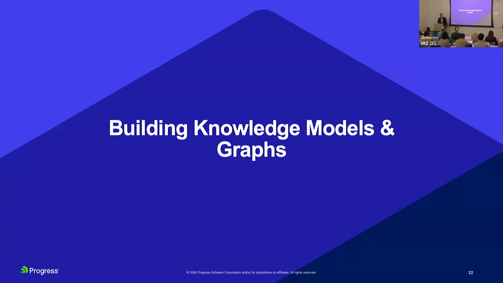Thanks, Drew. Yeah, I'm going to go into a little more detail about some aspects of what Drew has been describing, maybe from a slightly different perspective. Getting back to the basics, here we are at the conference of knowledge graphs. What do we mean by that, from a progress perspective and what we see in our projects? This slide really summarizes our perspective on this challenge.